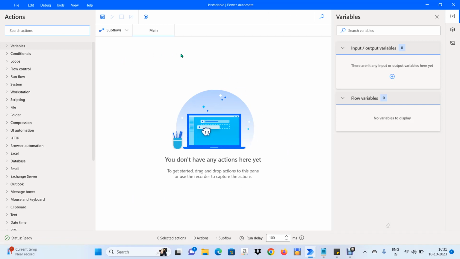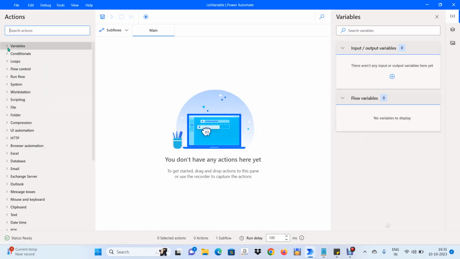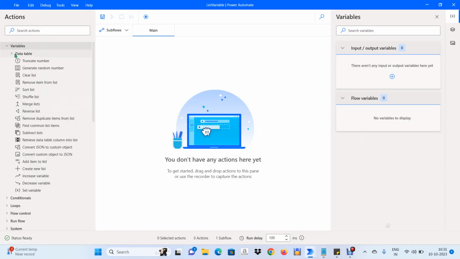The middle part is the workspace, and on the left-hand side is what we call actions. Based on these actions only, we are going to build our automation. We have seen 4 activities: create new list, add item to list, remove item from list, and clear list. These activities can be found under the variables option.